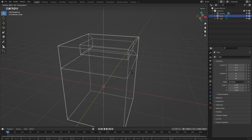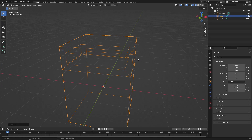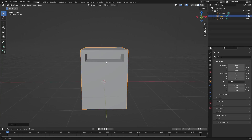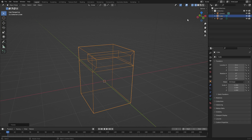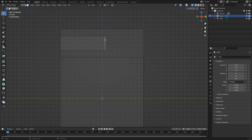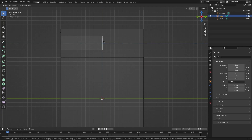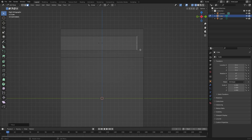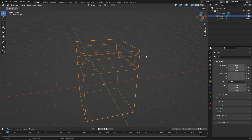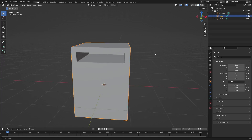Let's pretend this is the front, so this hole is facing the front. Hit 1 on the numpad to confirm the front view, then hit 3 to go to the side view in wireframe mode — this is the side of the trash can where we need to reposition the face. Hit Tab back into edit mode, with the face still selected hit G then Y to move it on the Y axis. Pull it backwards to about the right position, left-click to confirm, hit Tab to exit edit mode, and pan around with the middle mouse button. Switch back to solid viewport shading — now it looks pretty cool.